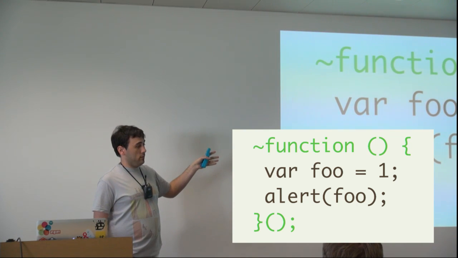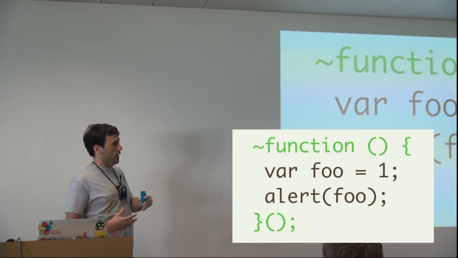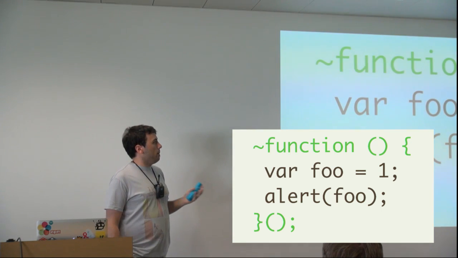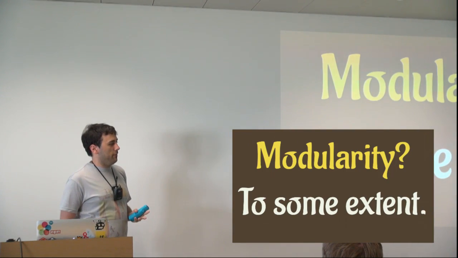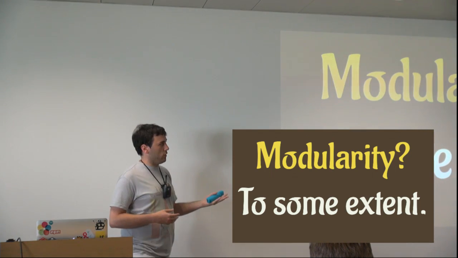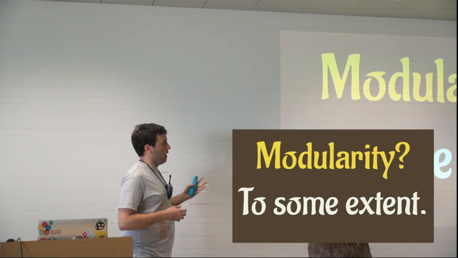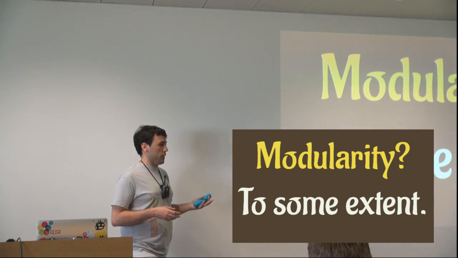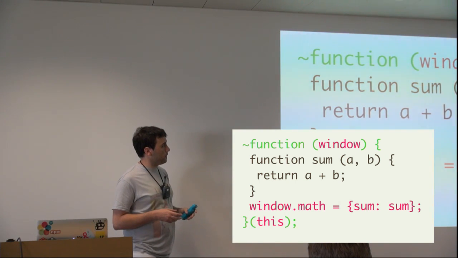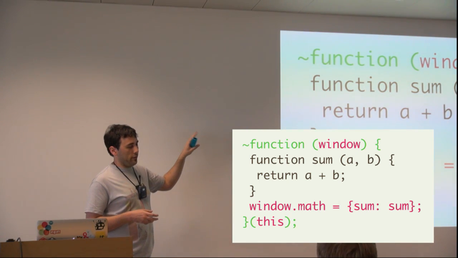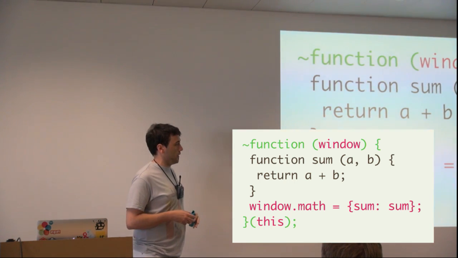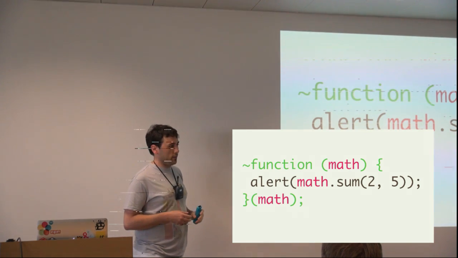And everything that's in the closure is local to that scope, right? So you don't leak to the global object, and so on. But it doesn't get you very far. You have to develop modularity on your own. And if you want to communicate with some other modules, you need to use the window object, right? So if you want to declare a math module, you'll probably use a closure, declare your private functions and whatnot, and expose something on the window object. And then you can use it somewhere else, right?